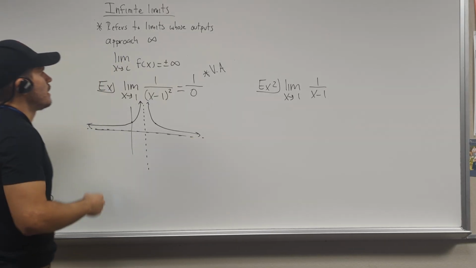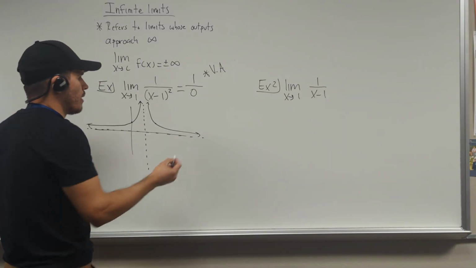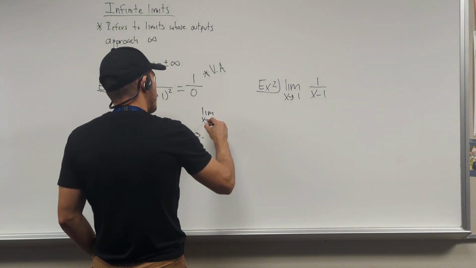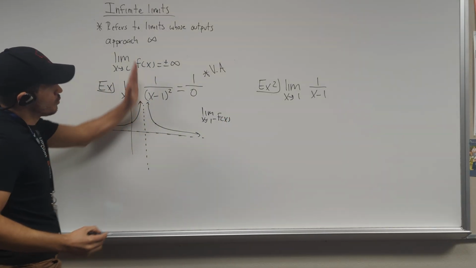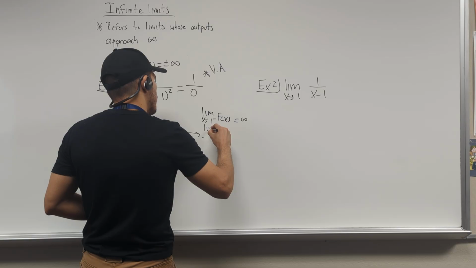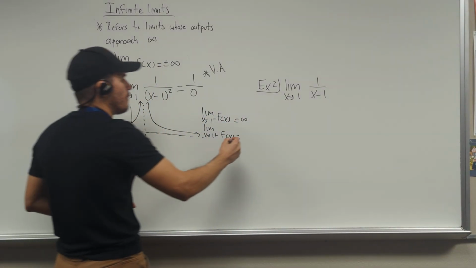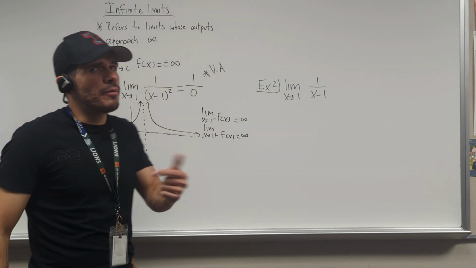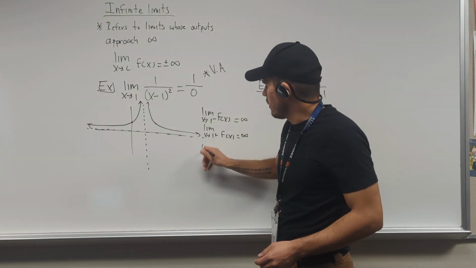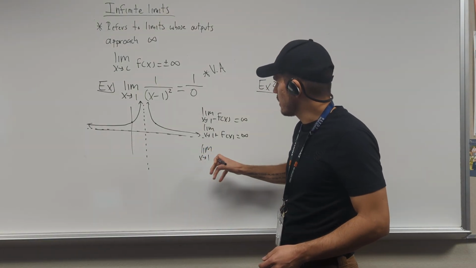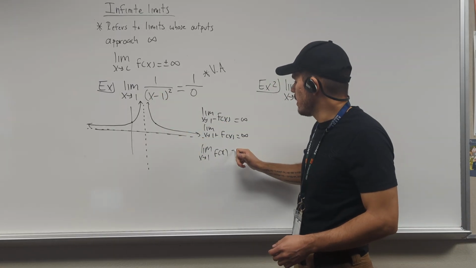So now, if I take this limit, remember that in order for a limit to exist, the left and the right would have to approach the exact same value. So as I am taking the limit as x approaches 1 from the left of this function, I am going towards infinity. And the limit as x approaches 1 from the right, I'm also going towards infinity. Now, honestly, I don't remember if I talked about this in another video, but I will go ahead and mention it here. The fact that they're both going towards infinity, technically speaking, we would say that the limit as x approaches 1 of the function that we were given, which in this case is 1 over (x minus 1) squared, is infinity.